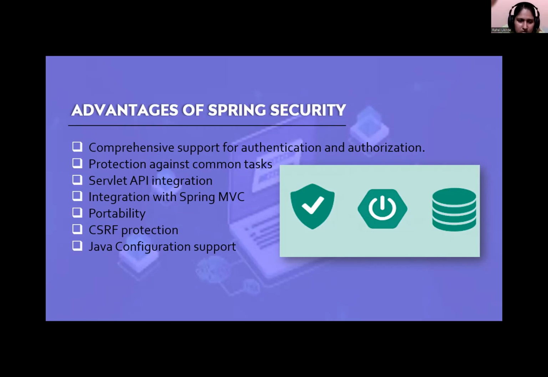The other advantage is CSRF protection. CSRF is cross site request forgery. This attack gives the vulnerability to the attacker, and Spring Security provides protection from that vulnerability. Also, the other advantage of Spring Security is that it provides Java configuration support, so it provides the configuration for Java for Spring Security.